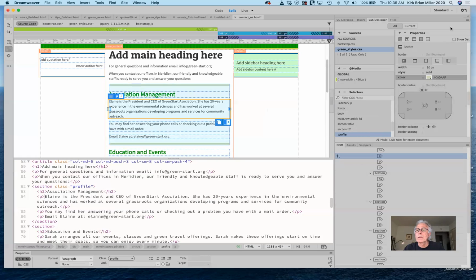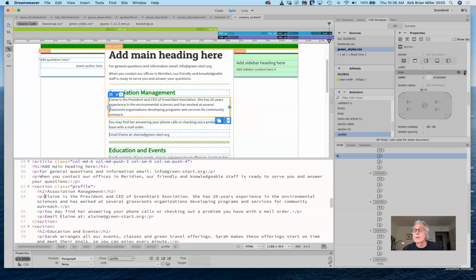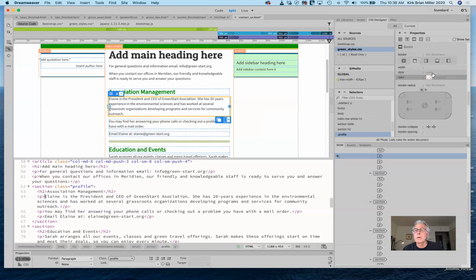So I'm going to come back to profile and let's just look at everything in here. I want the top and the bottom to go away, so I'm just going to get rid of those. I'm looking at the wrong one again. I knew that looked wrong. So let's go back to the top here and see what we have. And we got the bottom, and I'll go ahead and remove those as well. It's just as easy to remove. So we're doing something different. I just want it added to the left and the bottom. That's what I thought. So let's start with the bottom.